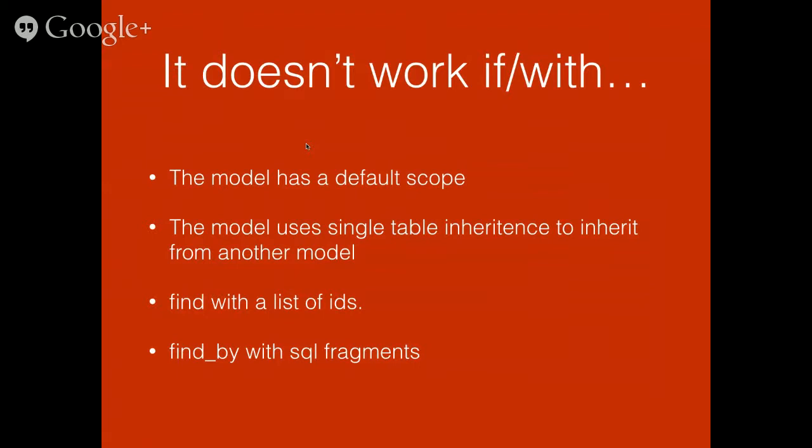If a model uses single table inheritance, it's not going to work. If you pass in a list of IDs or your own SQL fragments, it won't work. So it's one of those things where it's very nice. It'll give you some speed improvements, you don't have to do anything, but it's not a catch-all solution.